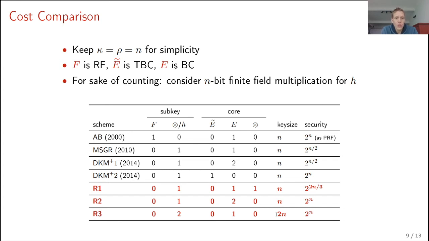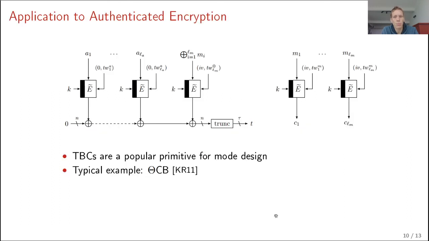These solutions are not just re-keying schemes on their own — you don't need to put them on top of a block cipher. You can use them directly as a tweakable block cipher, noting that a re-keying scheme and a tweakable block cipher scheme are basically the same. This is particularly interesting since the tweakable block cipher is a very popular primitive for mode design: in the CAESAR competition, 18 out of 57 schemes were based on a tweakable block cipher, and many MAC functions like ZMAC are also based on one.